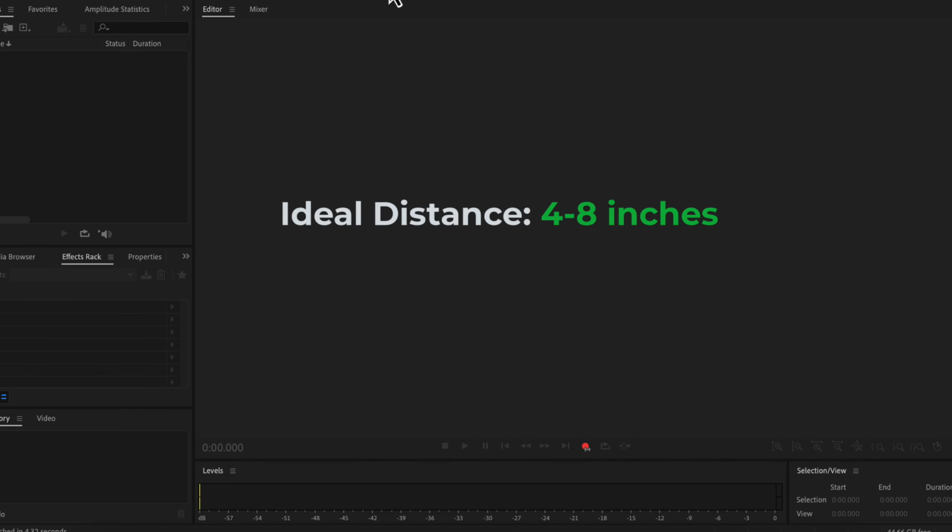Farther, around 6 to 8 inches, gives you a more neutral, balanced tone. Less proximity effect, less bass coloration. This works for corporate narration, e-learning, and any voiceover where clarity matters more than drama. It's also more forgiving. The trade-off: less intimacy, less weight, and more room tone if your space isn't treated.